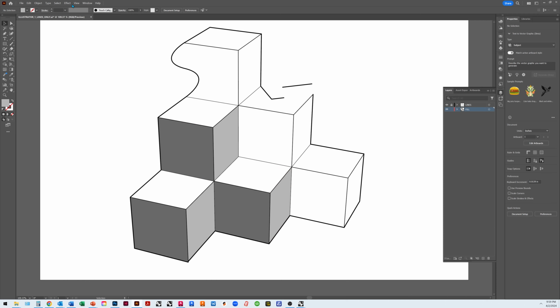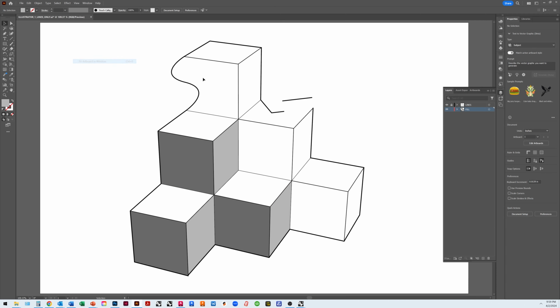Okay. And now you have an even better pyramid where you have some three-dimensionality to it.